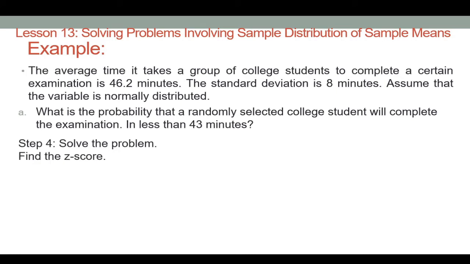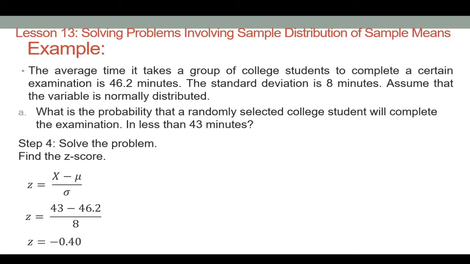Okay? Once na ma-identify na natin yung formula, the next step that we do is to solve for the z-score. Again, ito yung ating formula. Z is equal to x minus mean over standard deviation. Ang next step natin, isa-substitute na lang natin yung mga given. 43 minus 46.2 divided by 8. Kuha kayo ng calculator. And the result is, very good, negative 0.4.